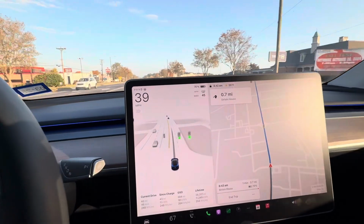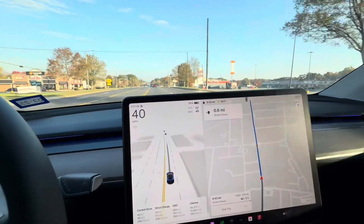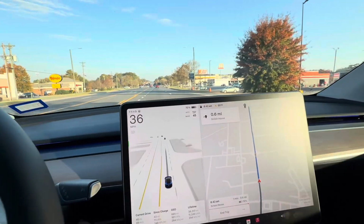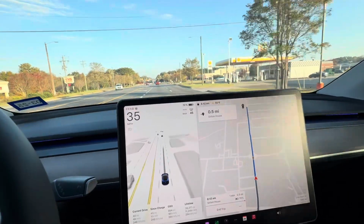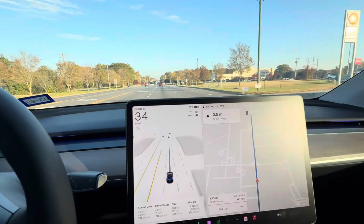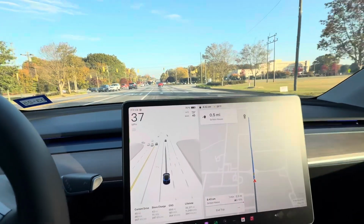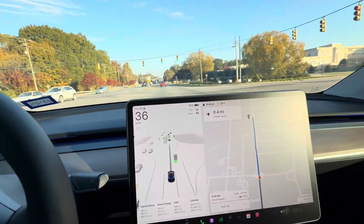I've got a meeting for roughly an hour, and then I'm going to be back in the car headed down towards the Greensboro, North Carolina airport, and I will be back with you and give you a trip update at that time. So more info to follow, but an uneventful, smooth drive. Used full self-driving most of the way. And like I said, about to pull in here to the destination. So thank you for following along. Be back with you here shortly.